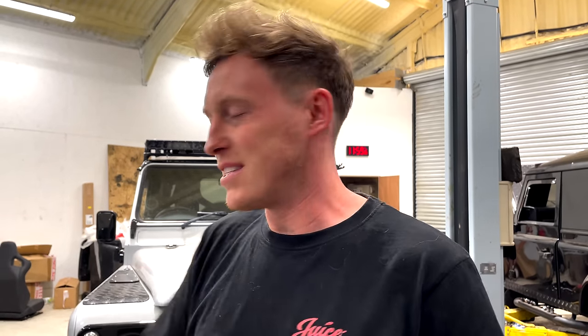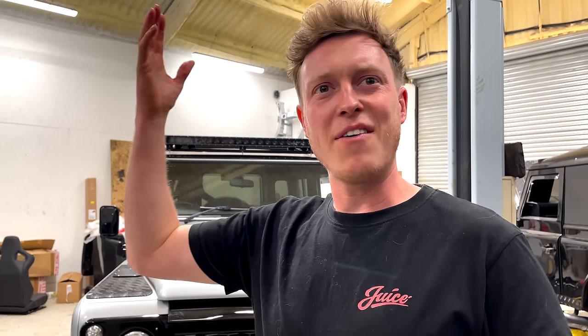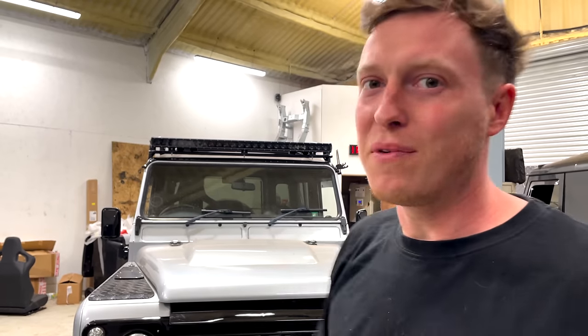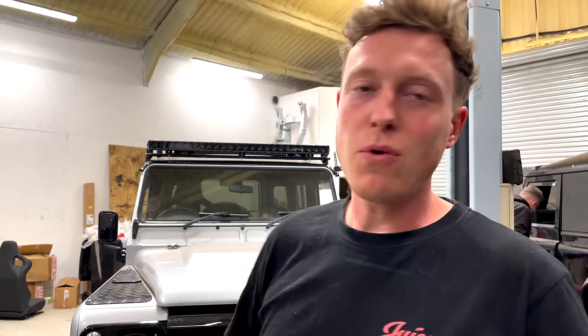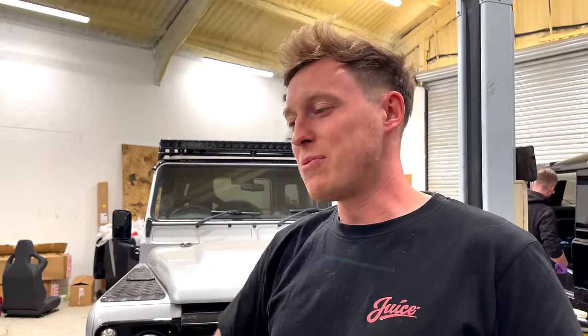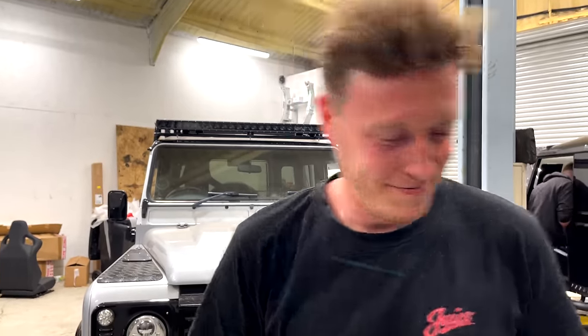Give it a wash as well, because do you know what? It's so dusty in here. I don't know how it happens. Every vehicle that ends up in here for more than a week or two ends up with this film of dust. So take it down the farm, get it washed, and have a look around it and see what we've done. So I'll put Tom on it and get him to do that full service.